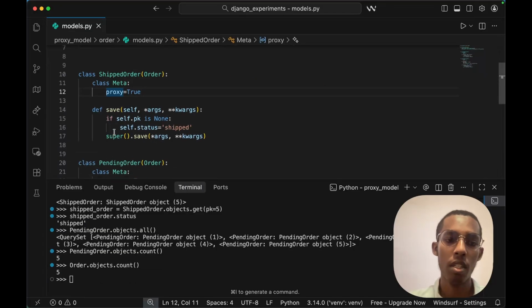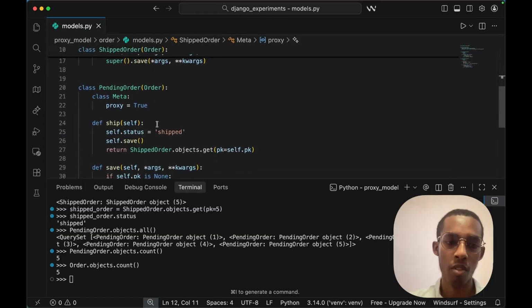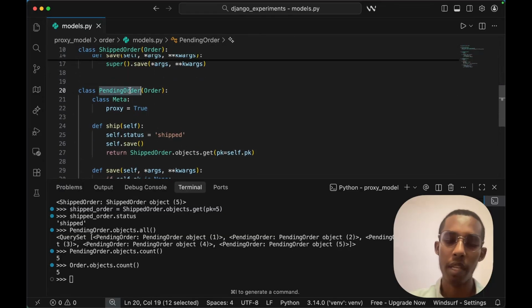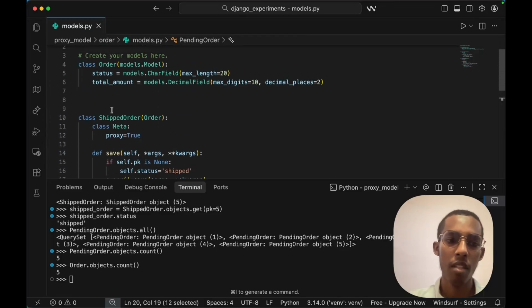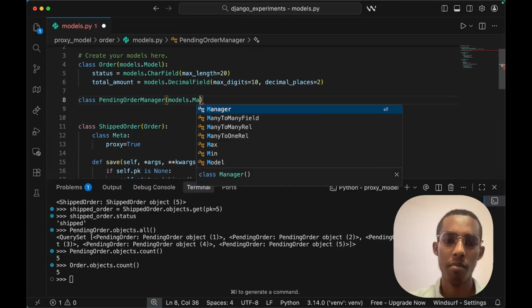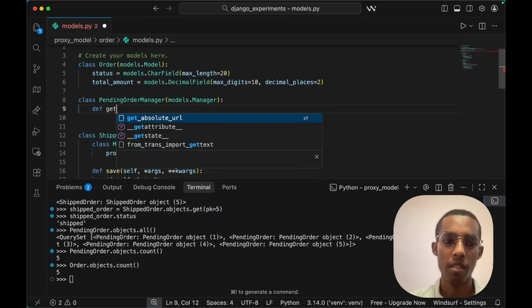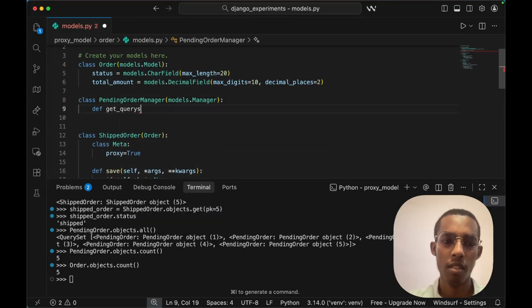We want to get the query set where the status is only pending for the pending order proxy model. So let's write a manager here, manager models.Manager, and then we have get_queryset.